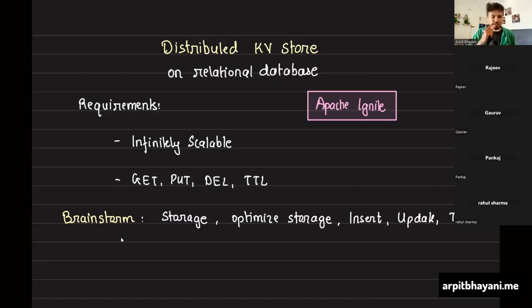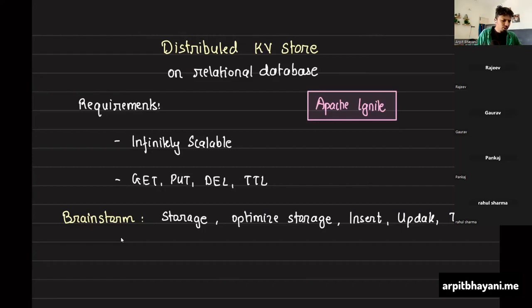First, I've deliberately added the term distributed here because folks love it. Number two, I want to emphasize that when you are thrown into a situation where you want to design something distributed, it's okay that on day zero you don't design it to be distributed. The way you should approach it is to first implement a single node thing and then think about distributed. A lot of people directly jump into leader election and Paxos and Raft and whatnot. Don't get confused at all. Start simple and then scale up.